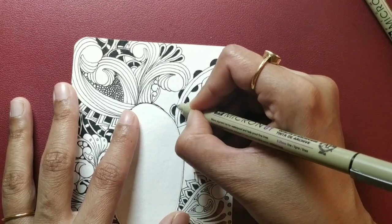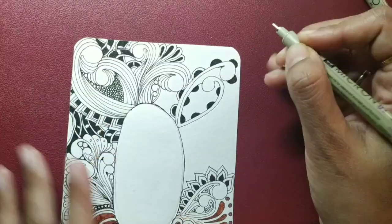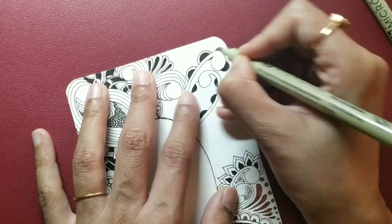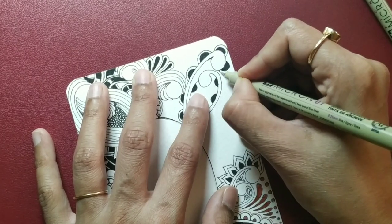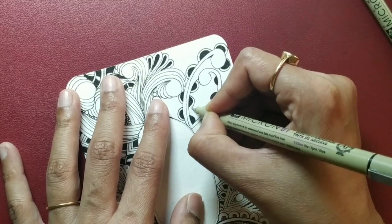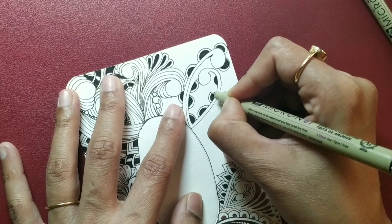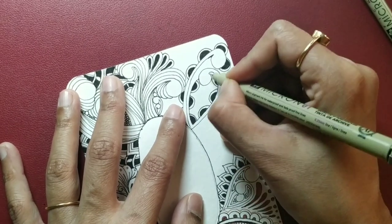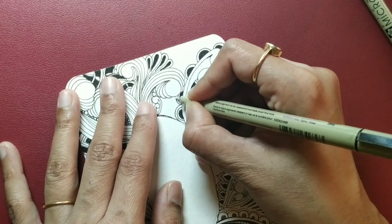So once we have inked the moons, now simple process of adding auras to each of the moons simultaneously. Right, so I'm doing both inside and outside at the same time. Right, again adding further auras.